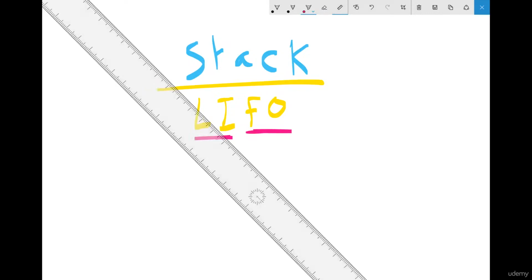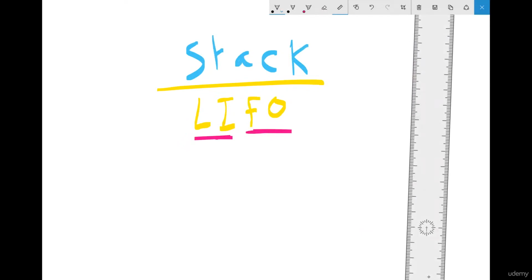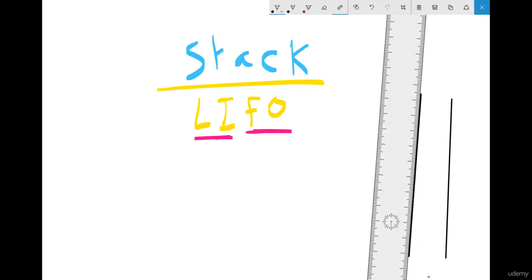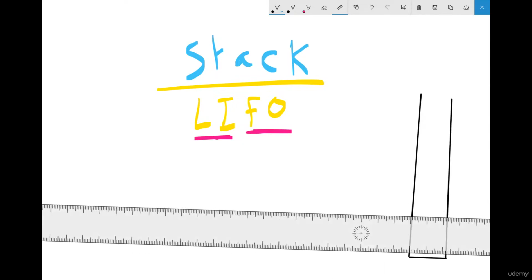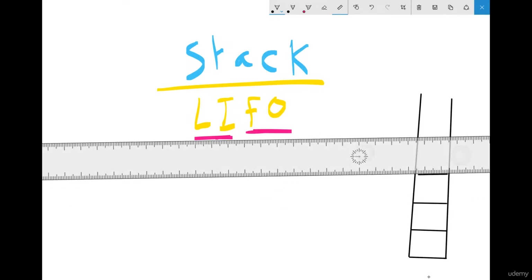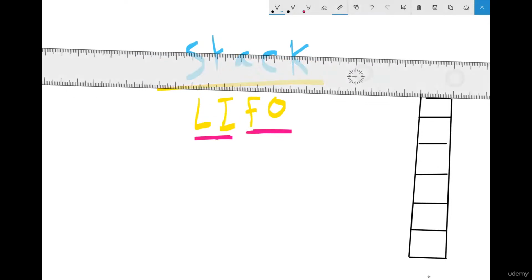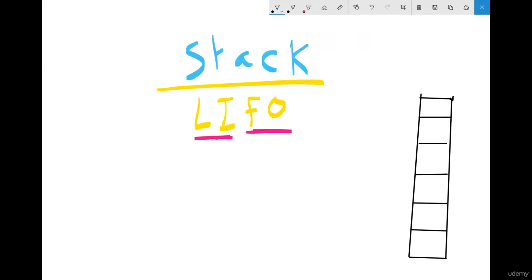If I try to draw the stack, I will use this pen, and I think about it as a stack. So a stack would look this way. And here you go, this is my stack. I just define how many elements can be in this stack. This is basically my stack size. Let me suppose my stack size is 1, 2, 3, 4, 5, 6. That means the stack size I have here is 6. So basically, we define the stack and say the size is 6.